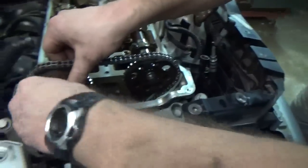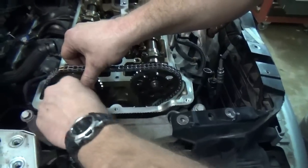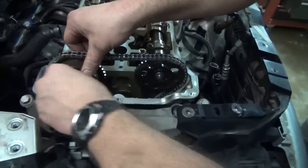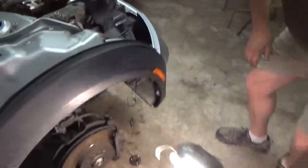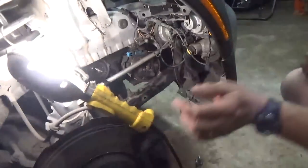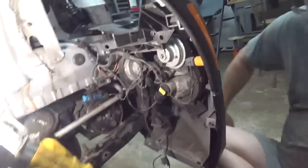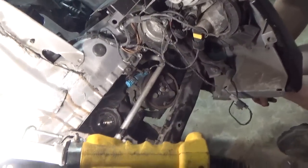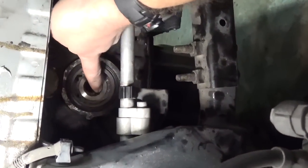Alrighty, so we just got that in there finger tight just to hold it in. Now we'll move the light here and go down to the bottom. As you can see, the crank socket is in there. The sprocket's right here, right where it's supposed to be.